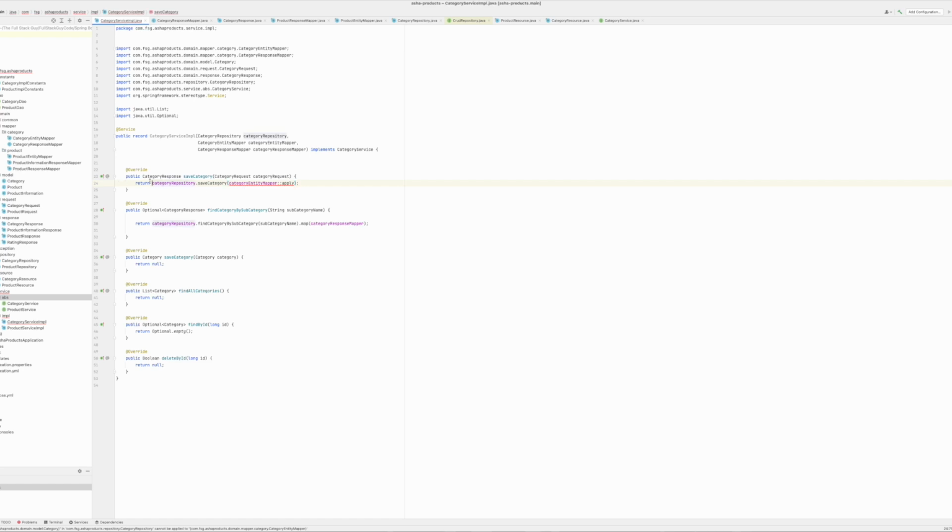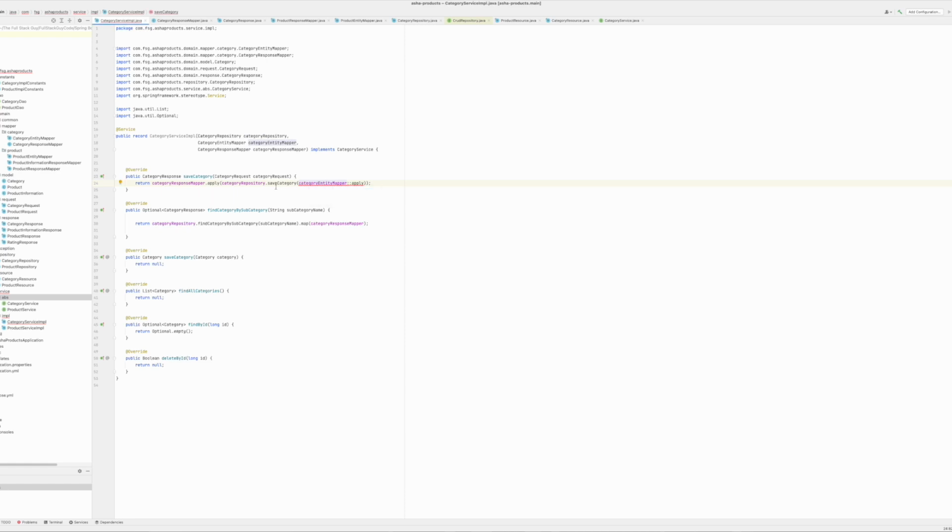And to return, so what are we doing, guys? See, category repository dot save category will return us category, and that we are converting to category response.